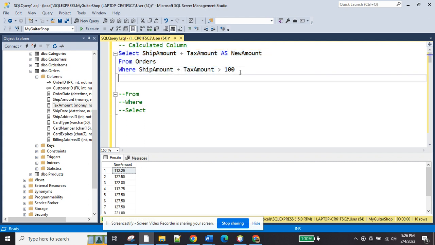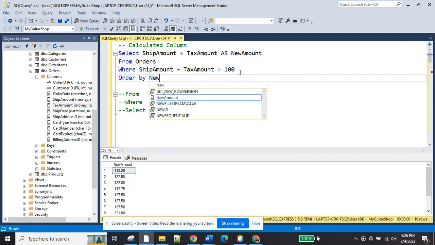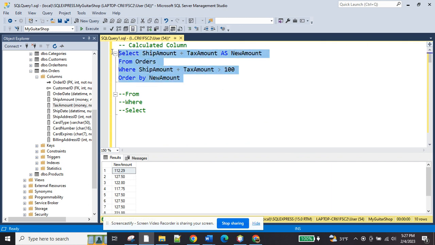And if I wanted to order by something here, let's see if we can do order by new amount. And we can do order by. And we see that our records are sorted.